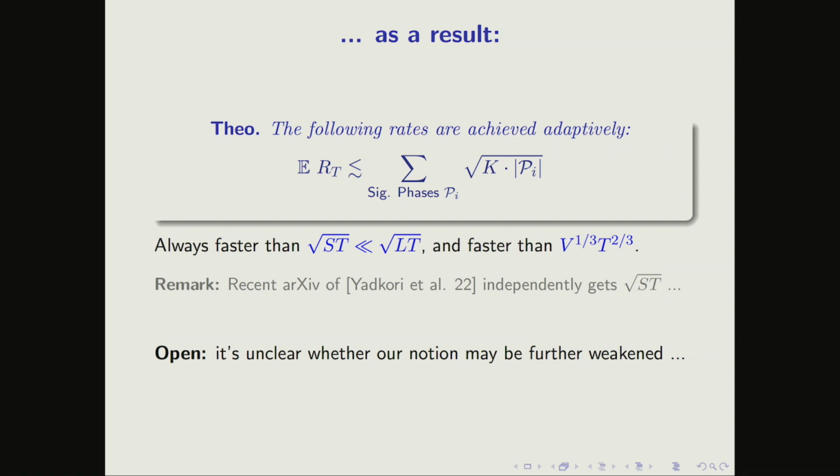So an open question here is whether our notion may be further weakened. Because I gave this talk a few months ago, and Philippe Rigolet was asking me, okay, why should I care? You just came up with a notion that is much tighter. What if tomorrow somebody comes up with a notion that is much tighter? So that's really the open problem: is this the limit of what we can adapt to? And how do we even try to understand these limits? We have a bit of results towards that, but I'll try to talk about that at the end if there is time. Okay.